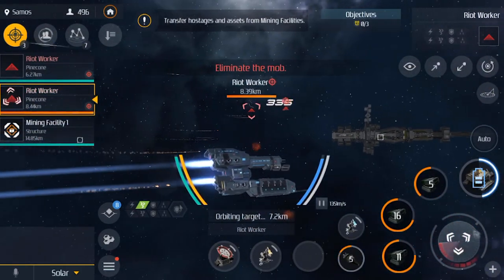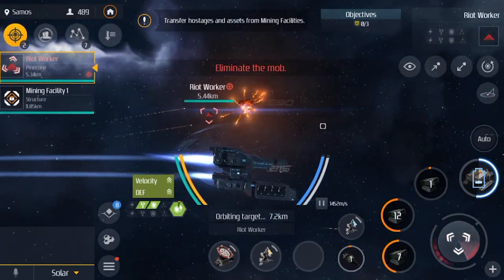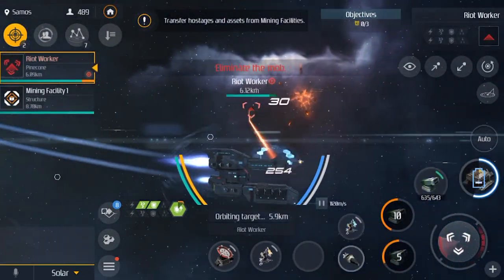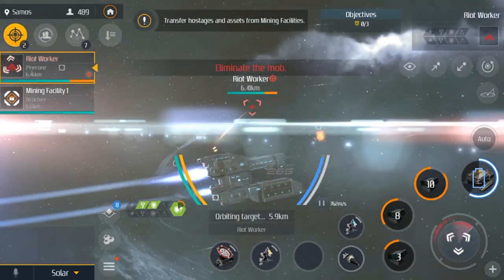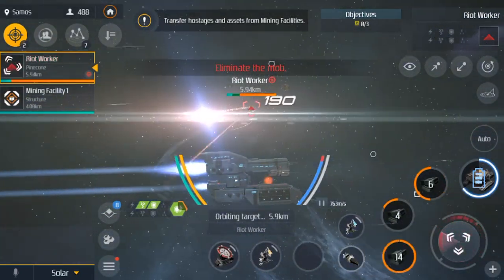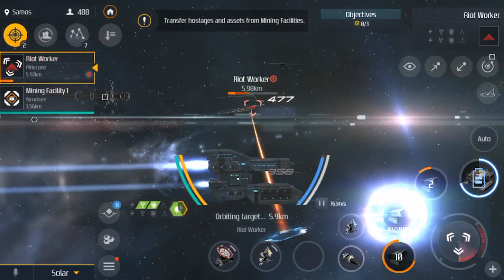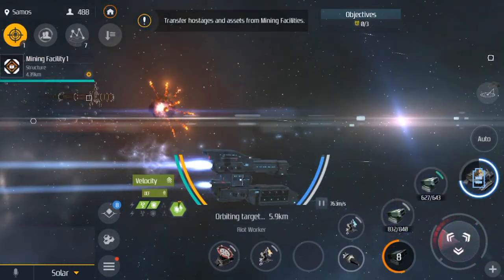Those riot workers are going down. That's right. Boom. Eliminate the mob. I like it. Eliminate the mob. So we're going to use all these missile launchers now. I really want to equip better missile launchers. So we just got velocity and defense up.